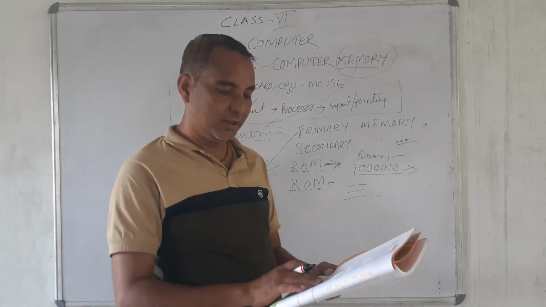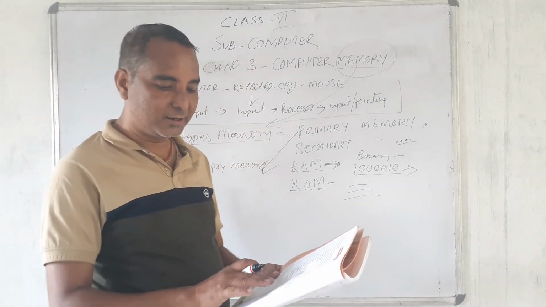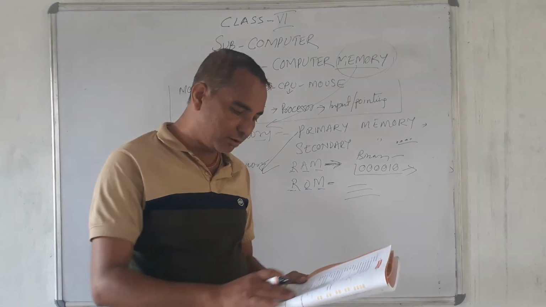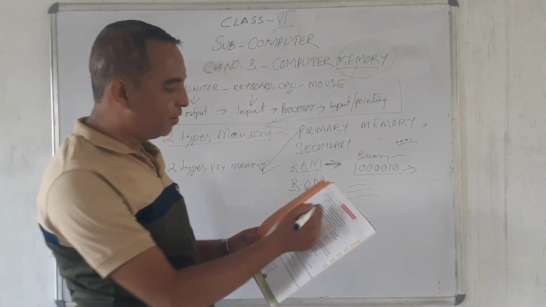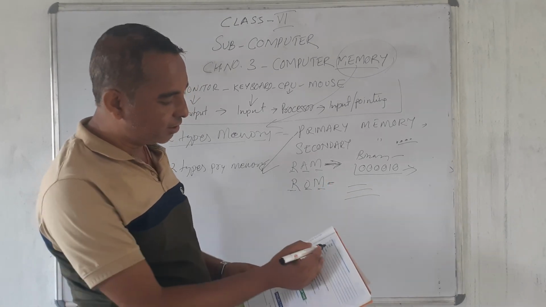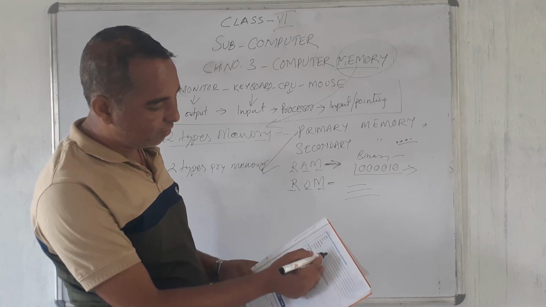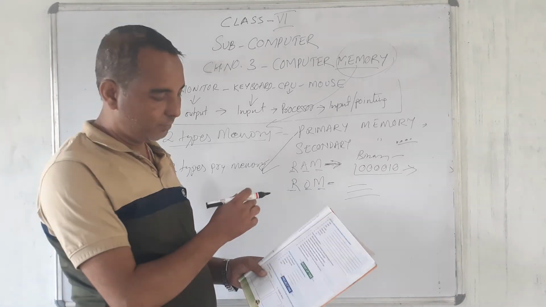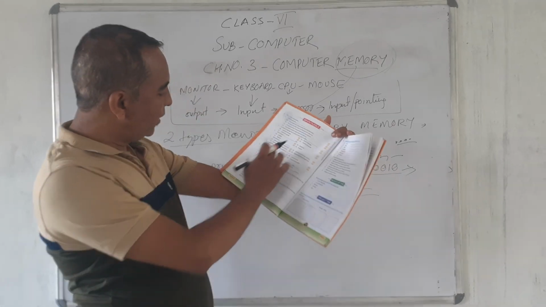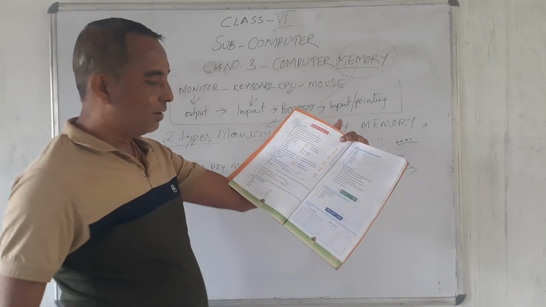Fill in the blanks: there are two types of memory or storage, dash and dash. This is all related to the chapter. Please go through the chapter and complete your work A, B and C in your book. And even D, there is the full form also: RAM, ROM, DVD, CD-ROM, all you get in this chapter. Understood? Questions A, B, C and D, you have to do in your book.